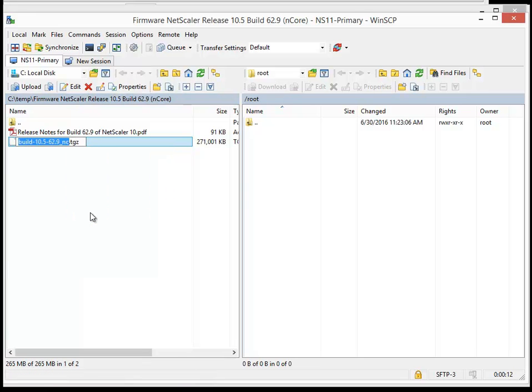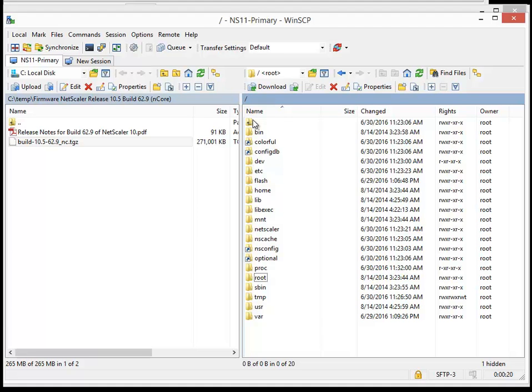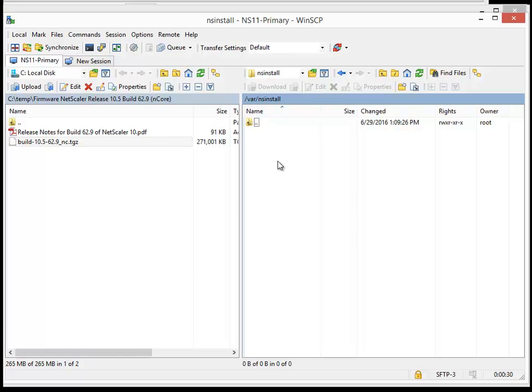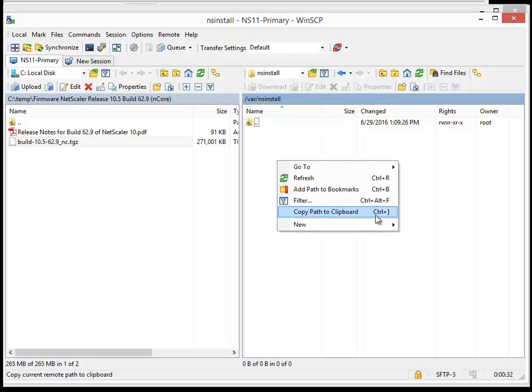and what I want to do is create a directory on the appliance with the same name. So navigating not to the root, but we're going to navigate to the var directory, and after var go a layer deeper into the I believe it's called nsinstall. nsinstall will create the directory.